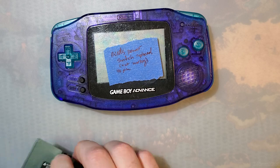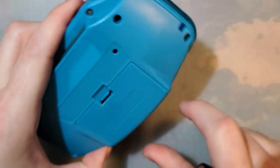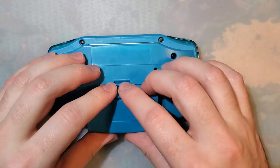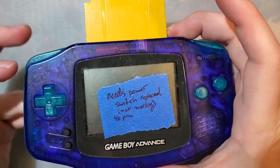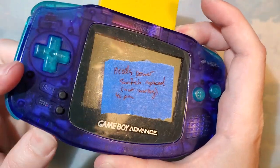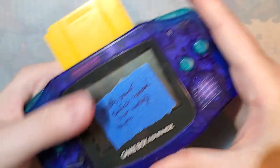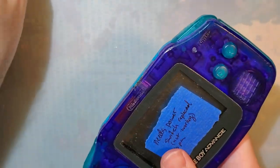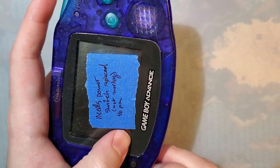So let's take a look at one of the consoles I'm going to actually be working on tonight. Let me pop some batteries in it and see what's going on here. In this Game Boy, if my notes are any indication, I have actually tested this before and it doesn't quite work. I think if you sit here playing with it long enough, it'll eventually turn on. But as you can see, I took those batteries right out of here. They're perfectly charged. There's nothing. And it's not the game. There's just nothing. No light, nothing on the screen.